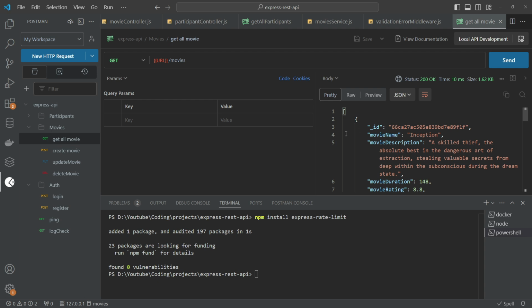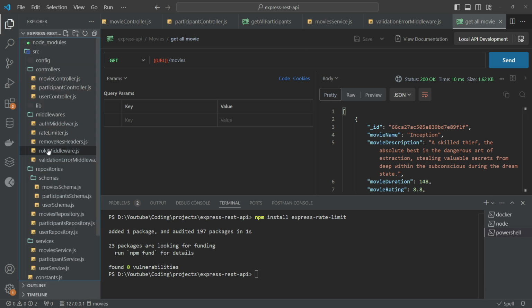So to a large extent we did good fine tuning. Our API is not putting too much load on the database for either validation or for mischievous requests, and we are able to handle it at the controller itself. Now what I want to show you is that at the beginning I said we will follow the 3-layer architecture: controller, service and repository, and each of them will have their own role.